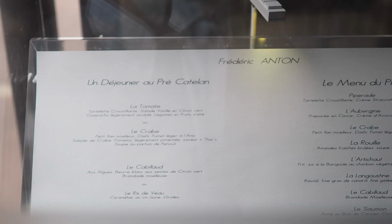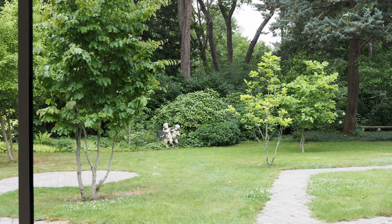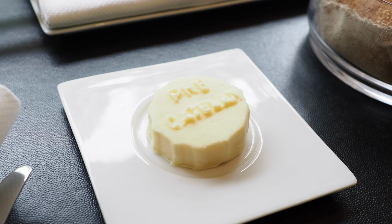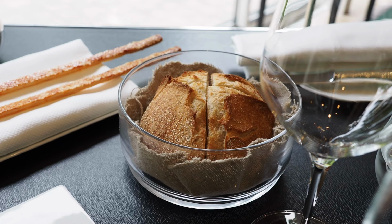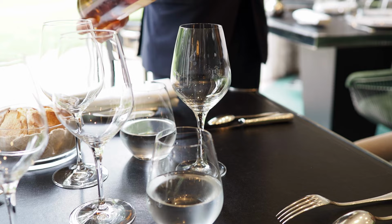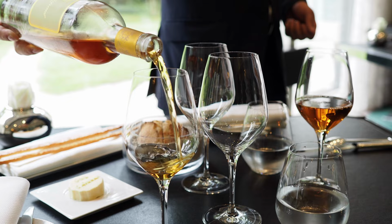My mom and I were 15 minutes early, and when we got in, the restaurant was empty except for one table. For some reason, the restaurant couldn't find my name in the reservation, so they decided to ask me for proof that I'm supposed to be there. We were then whisked to this patio overlooking the suburban garden. For some reason, it felt like we were transported from Paris back to Chicago, overlooking our backyard, doing some Korean barbecue.